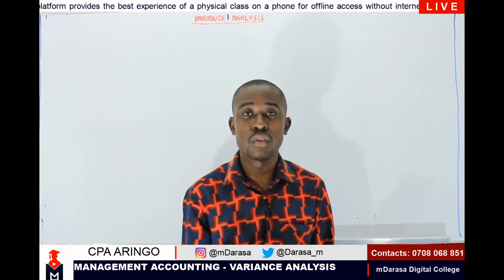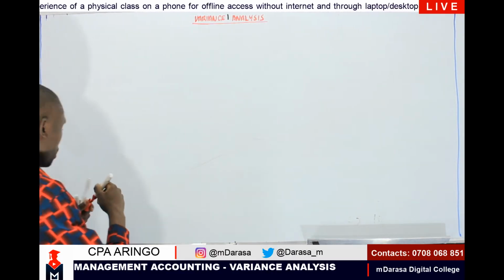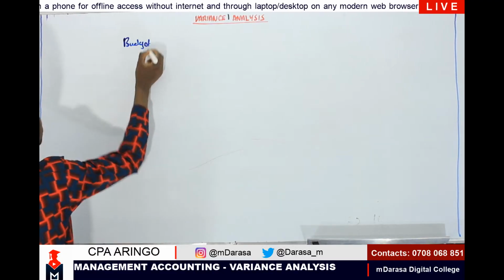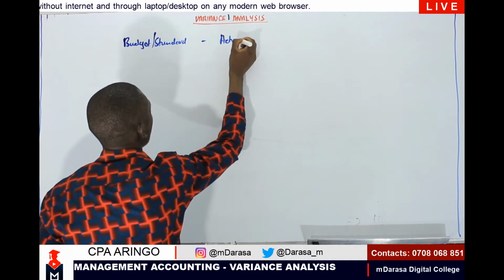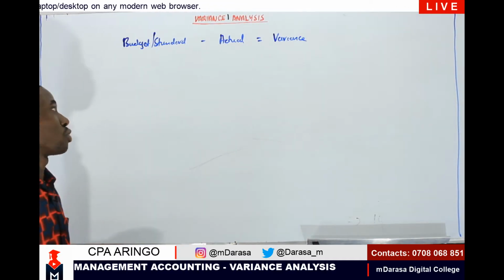So giving you the concept behind the variance, first of all, I want us to have that concept right. Whenever I'm talking of variance, I'll be looking at a form of a difference. Difference between what? I believe by now we have done the aspect of budgeting. So I'll be looking at the difference between the budgeted data and the actual data. That is what will give us variance. So at this point I'll be looking at the difference between our budget, because that is what you're terming as standard, and actual. So the difference that I'll be having here, this is what we'll be having as variance.